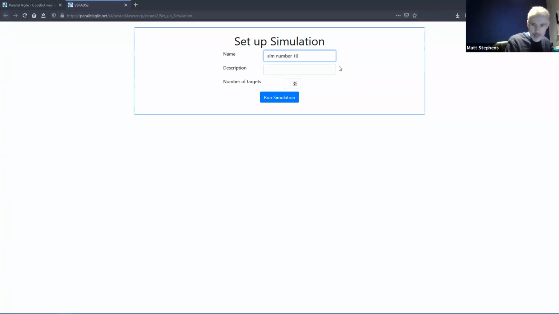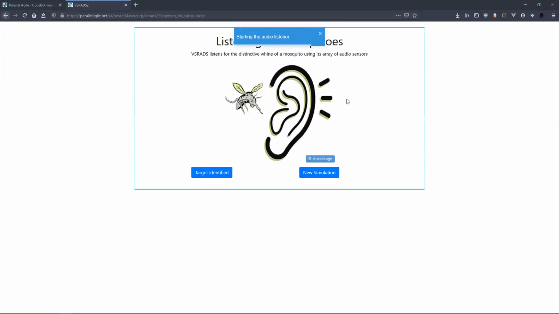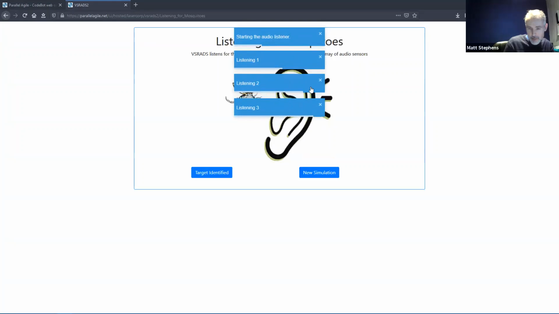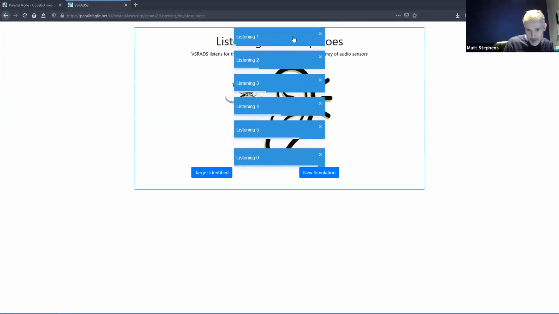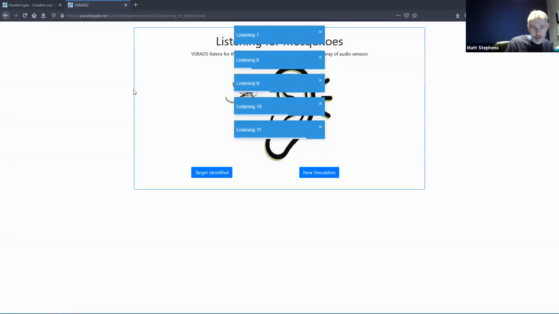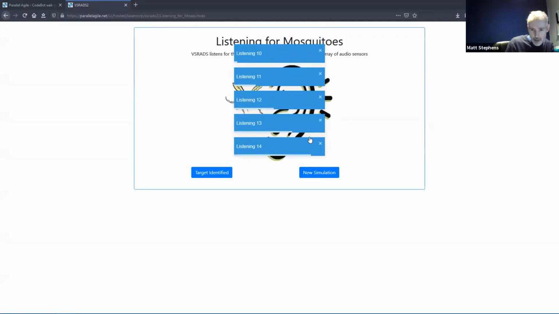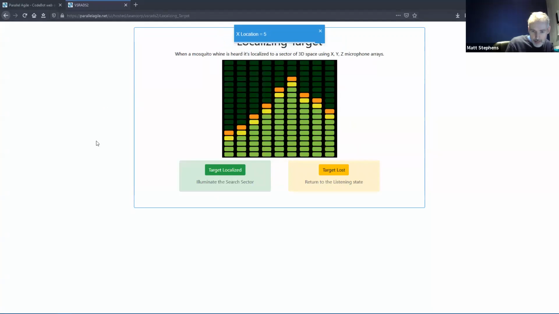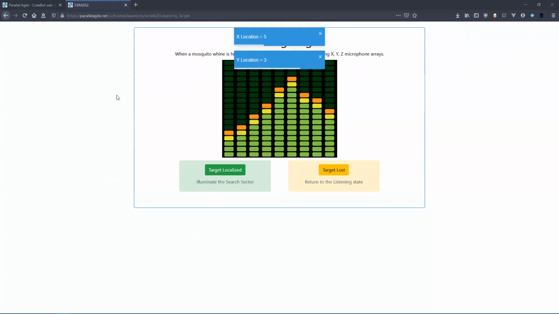Sim 10, version, maybe 4 mosquito targets. Yep. And so we've got some, there's a custom script that's running in there. So you can add your own custom JavaScript that gets injected into the generated page as well. So that's just showing alerts on there. So anyway, this works, this is code generating from that SysML model into a working website.